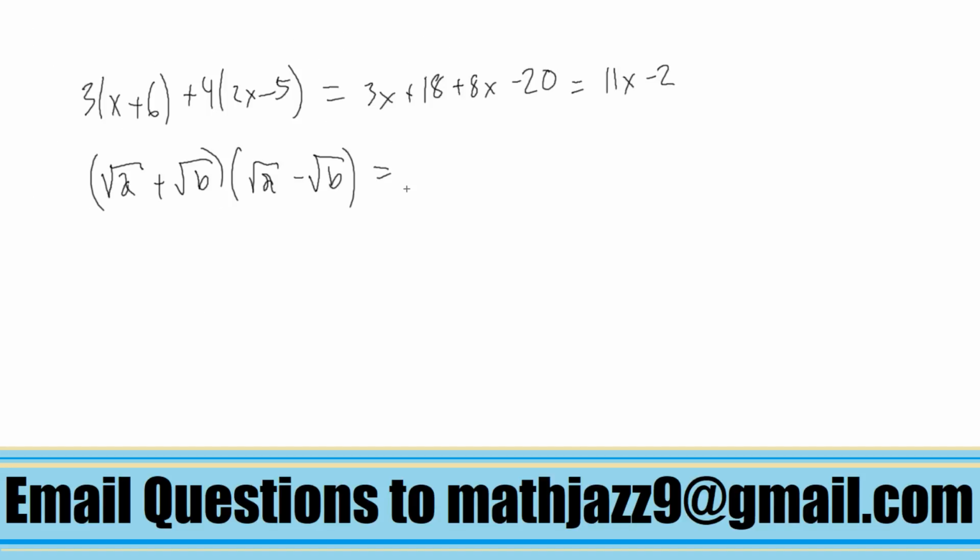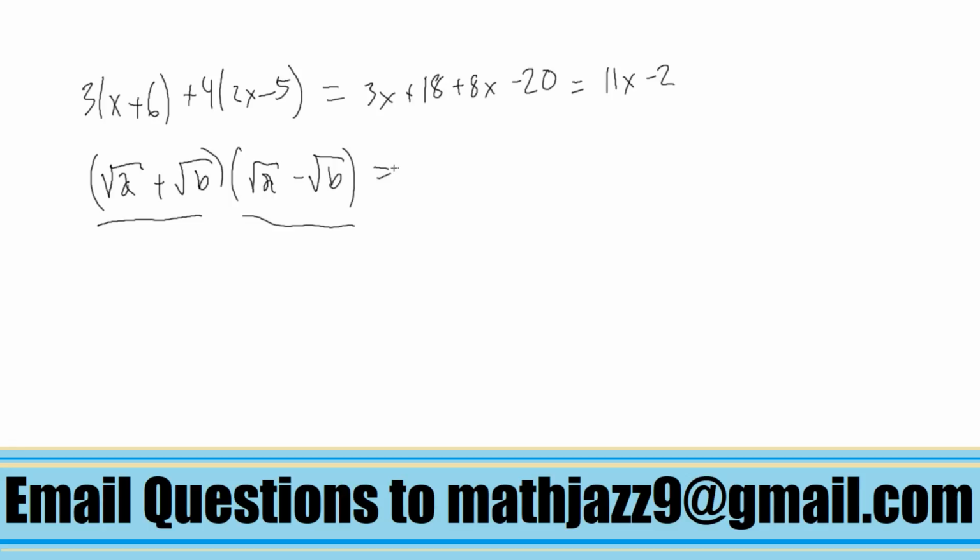So if this is an expression, this is the conjugate of that expression, because we take this sign between our two square roots and we flip it. Likewise, if this is our expression, that's the conjugate of it, because we took the addition or subtraction sign between these two radicals and switched it. That gives us the conjugate. So whenever you have an expression that has square roots in it, and you flip the sign between two of them, you get the conjugate.